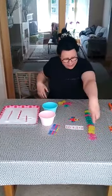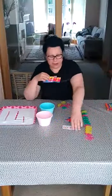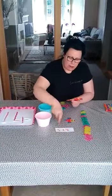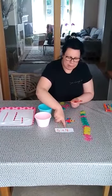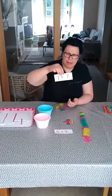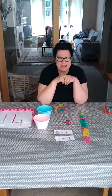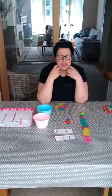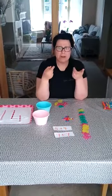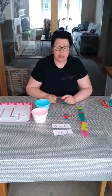Wow, look at this long line. I'll show you the last two that we're not going to do, but you could have a go. This was the next one. 5 add, what's that number? And then this one. I don't know if you know what it's called when you add the same number to itself. I think it's called a double. See if you can carry on playing these games. I know that you'll have lots of fun.